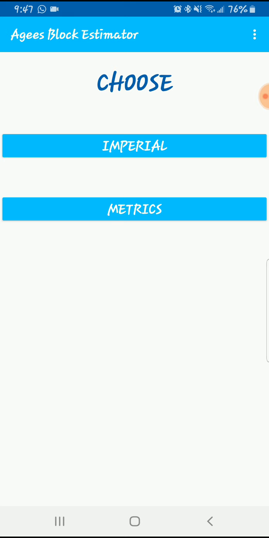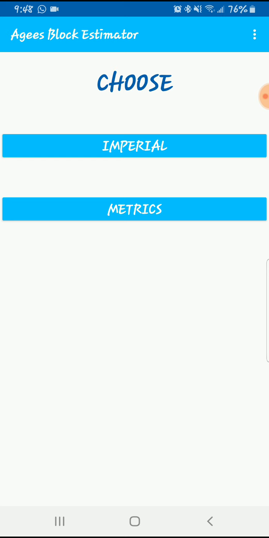Now, if your plan, the perimeter fence plan, is produced in feet, then you click imperial. But if it is produced in millimeters or meters, you click on metric.